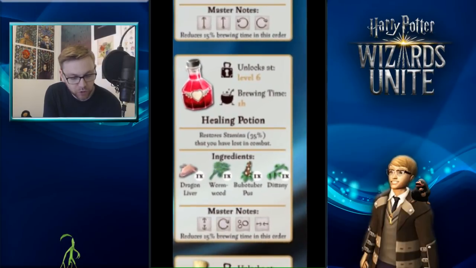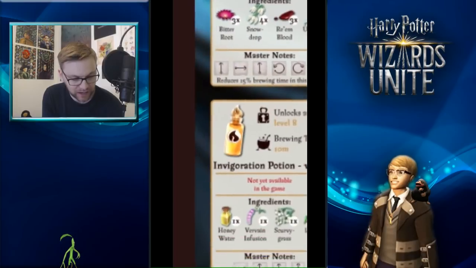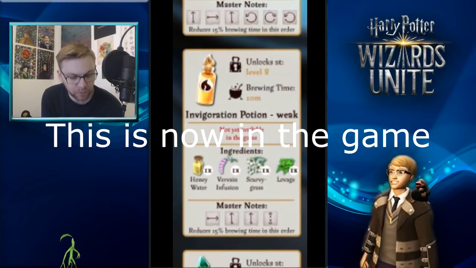Next we have a Healing Potion. This is pretty straightforward. It restores 35% of the stamina that you've lost in combat. This unlocks at level 6 and has a 1 hour brewing time. Requires Dragon Liver, Wormwood, Bubotuber Pus, and Dittany, and only one of each. Next we have the Invigoration Potion, which is not available in the game yet. We know the ingredients are honey water, vervain infusion, scurvy grass, and lavage.